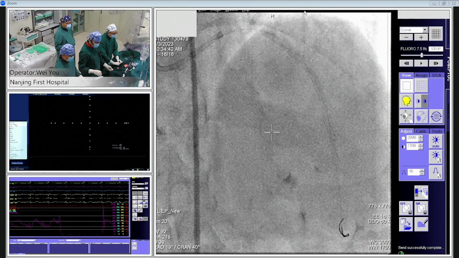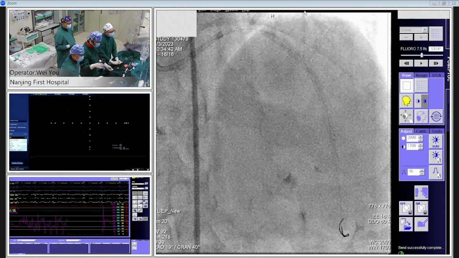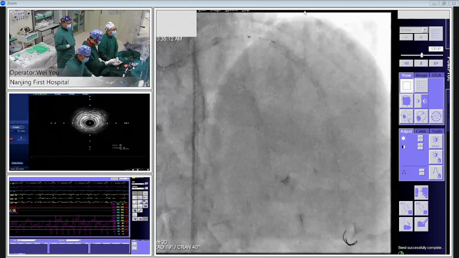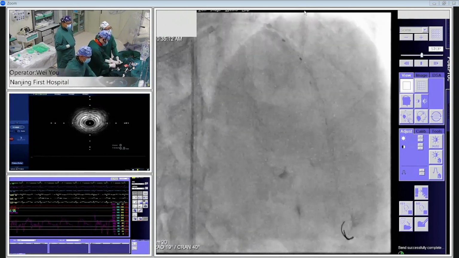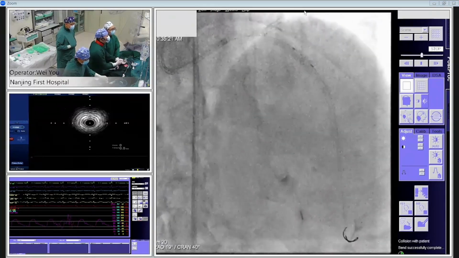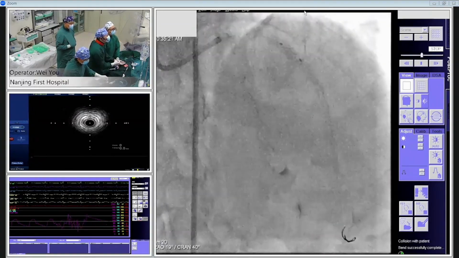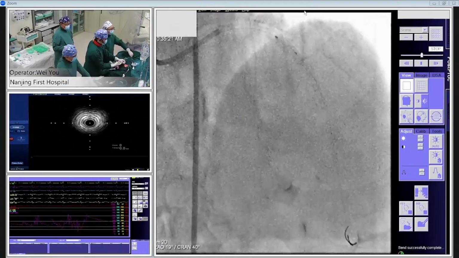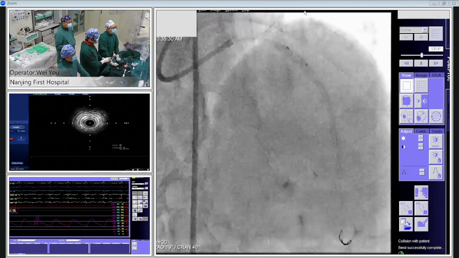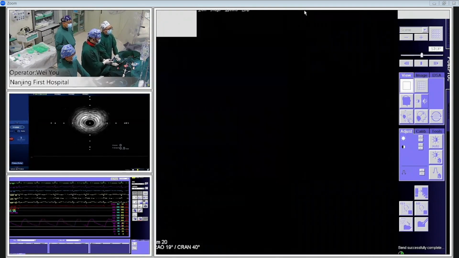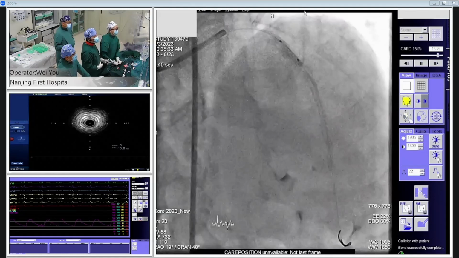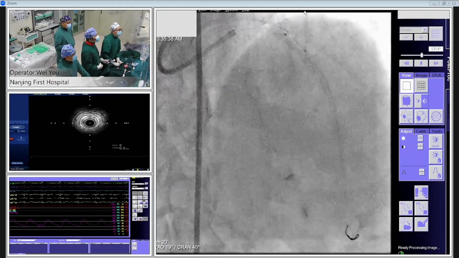Prepare the IVUS after the post dilation. We will check the final IVUS. This is the 3.5 balloon. Okay. Give some test. Check position. Okay, here it's the right position. Inflate. Go. 12, 14, 16. Okay, done.